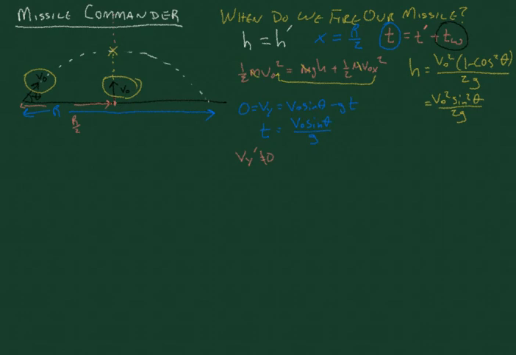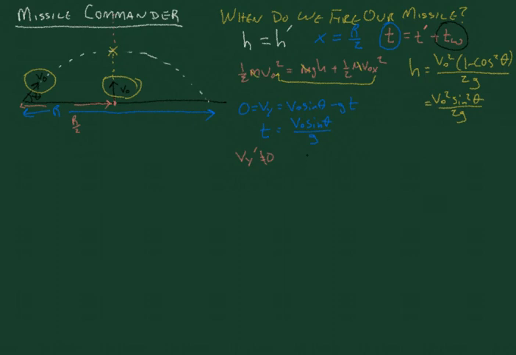You probably wouldn't want to fire a missile that if you missed, it would come right back down and hit you. But again, for solving the problem, it just makes the math a little bit simpler if we do this because of the way that we found h. So we know that we can't use the Vy equation to find t, and that's unfortunate. We also can't use the Vx equation to find t. So this is one of those instances where we actually have to use the quadratic form of this.